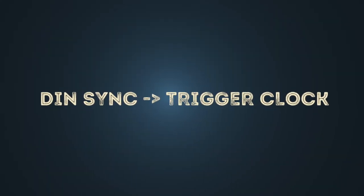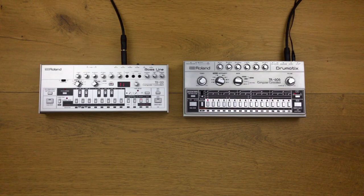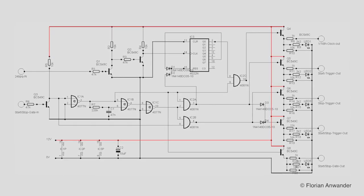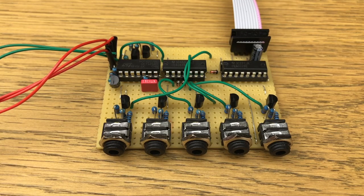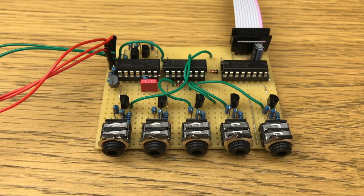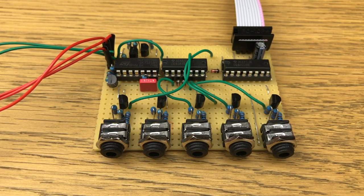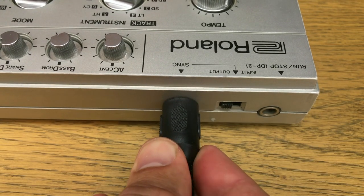The clock signal in the Roland devices delivers 24 pulses per quarter note. To synchronize these devices, for example with popular music sequencers, you need a converter that converts 24 beats per quarter clock from the DIN sync output to a 1/16th trigger clock. If you have basic electrical knowledge, you can build a small DIN sync to trigger clock converter very cheaply. I built mine after the circuit of Florian and Winder — you can find the link in the video description.